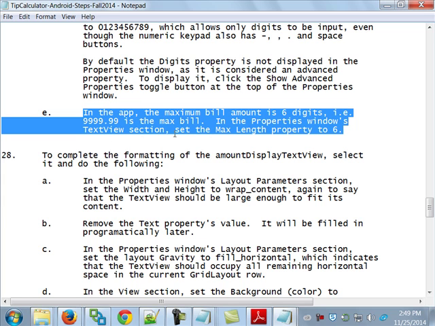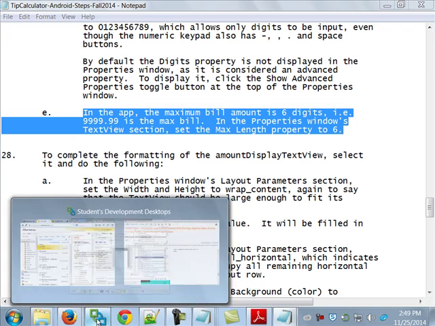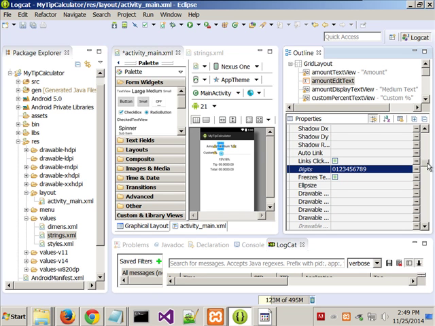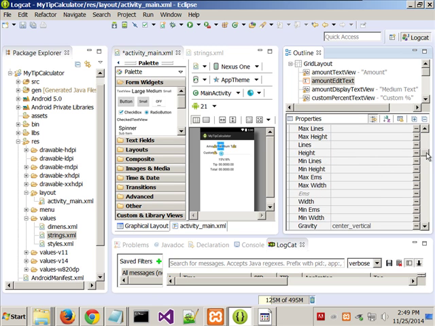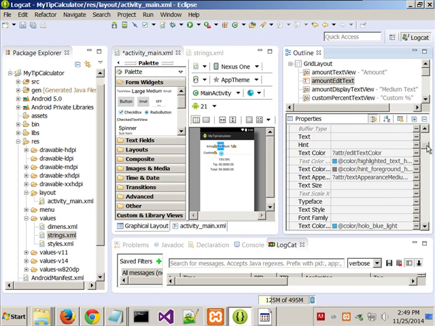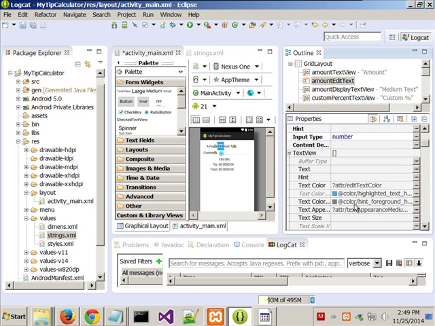So it says in the Property Windows Text View section, set the max length property to 6. So somewhere in here there should also be a max length. I'm just going back up to the top and then start looking.